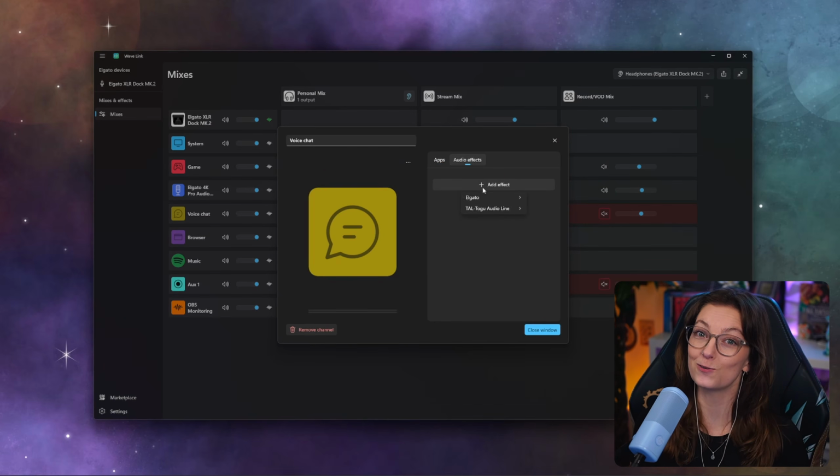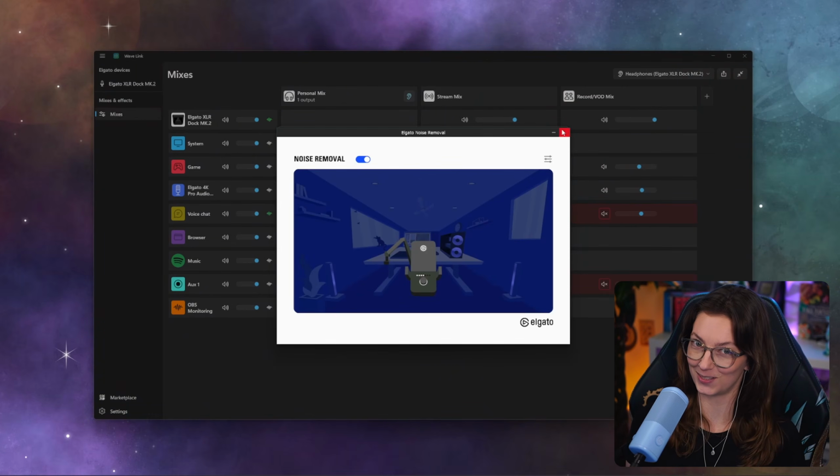Wave Link 3.0 also allows for amazing plugin flexibility. You can run VST3s or Audio Unit plugins directly inside Wave Link. This means you do not need separate software to clean up your microphone, and you can even add audio effects to individual or grouped audio inputs.